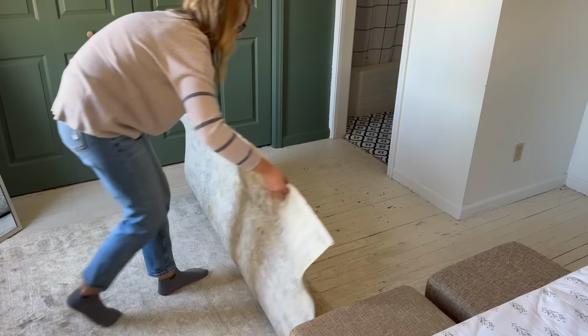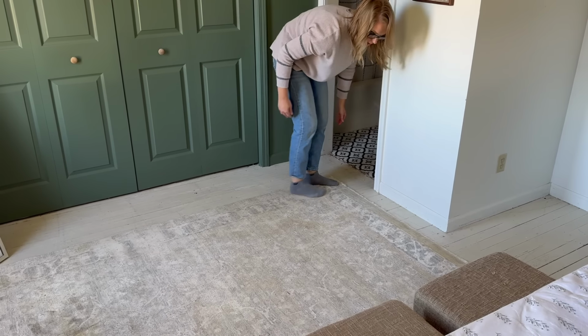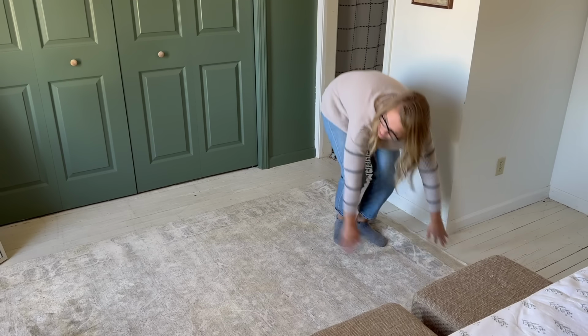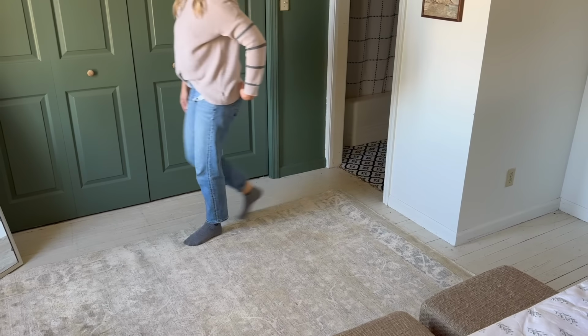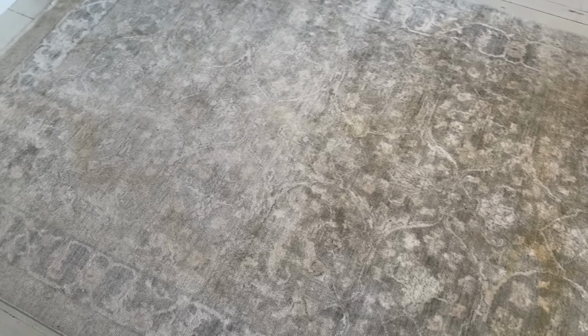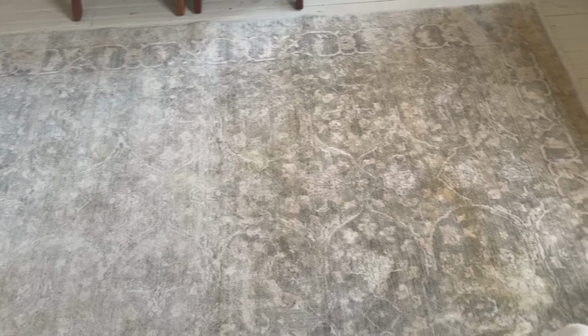Now, the original floors in this bedroom space were painted by the previous owner. They were like this when Sean and Anna moved in, and they're kind of chipping, which Anna sort of loves, but I thought that a rug might add another cozy layer, and so I happened to have one. It was a 5x7 rug. I was worried because it had more blue tones in it than green, but I feel like it works really well in this space, so I decided to keep it there.